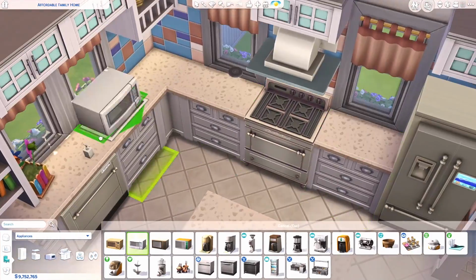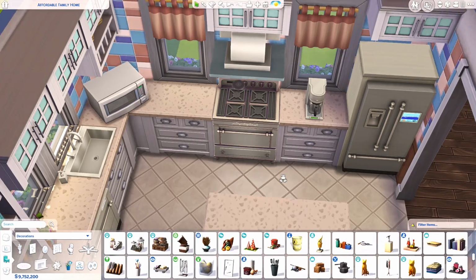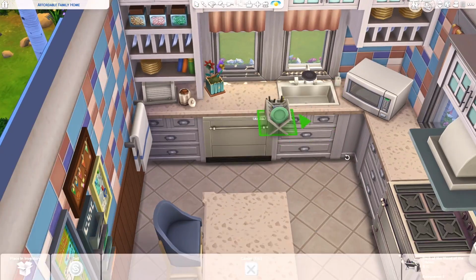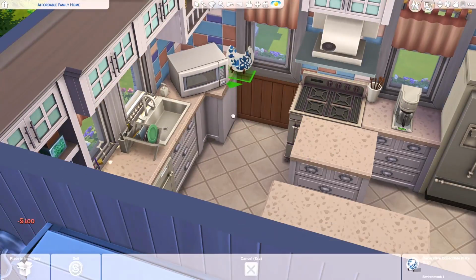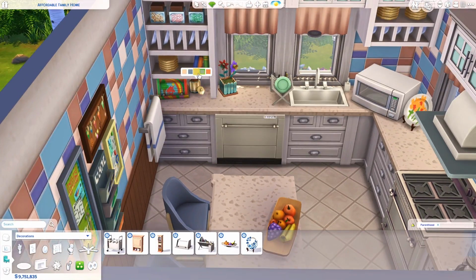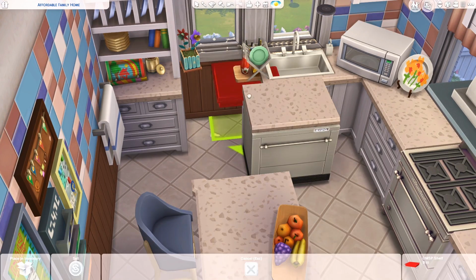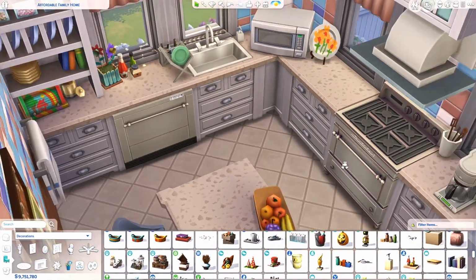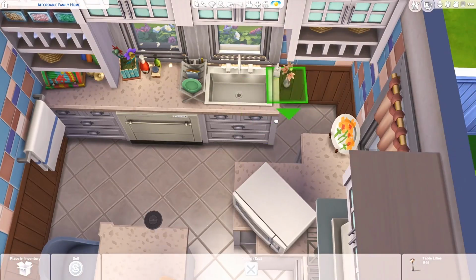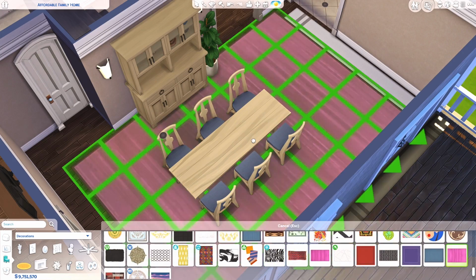So by toning it down and making it less colorful basically, I thought that maybe these parents are very strict and everything has to look perfect and toned down and just elegant and also sophisticated, but at the same time there's obviously something very wrong going on in this family. Like there's something seriously off with the parents by choosing to put the other kid in this small storage room and say, this is your bedroom, you're welcome. So it's like everything has to look perfect, but it's only looking perfect on the surface because underneath the surface, it's completely messed up, you know? So that's kind of what I was going for.